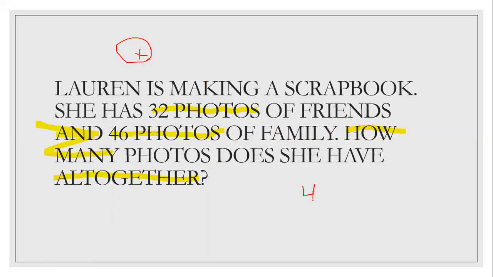We're going to start always, like we've said, when we add, it really doesn't matter how you're adding, but always get into the habit of putting the bigger number on top, whether we're adding or subtracting. So we're going to put 46, and then we're going to add 32, and then we're going to do our math. 6 plus 2 is 8. Good. And 4 plus 3 is 7. So we've got 78 all together total. So that's our big keyword, all together.